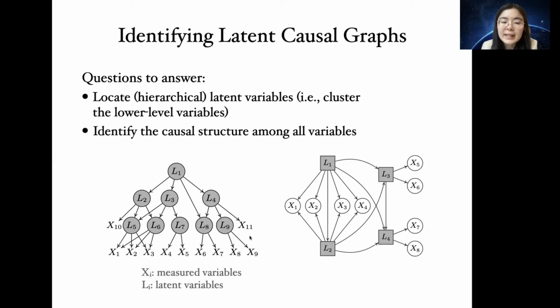First, given only the measured variables, how can you locate the latent variables? Or in other words, cluster the lower level variables. And furthermore, how can we identify the causal structure among all those variables? These are the two main questions we want to answer in this particular work.